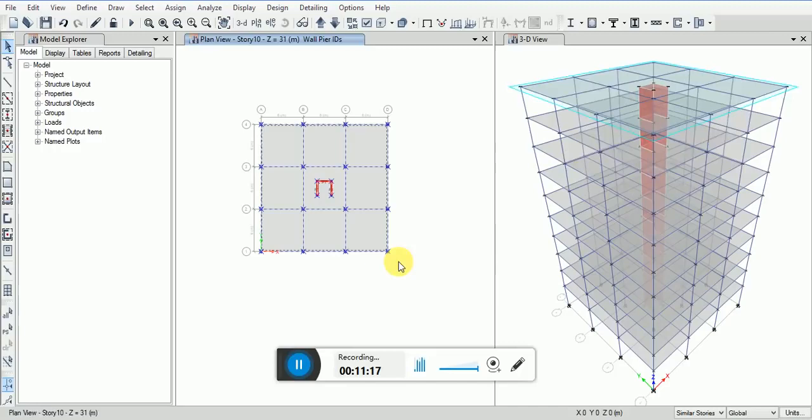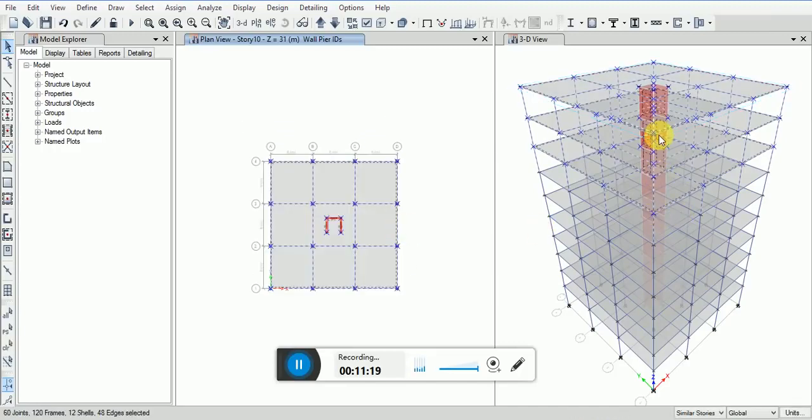Select object, select all the stories from story 8 to story 10.